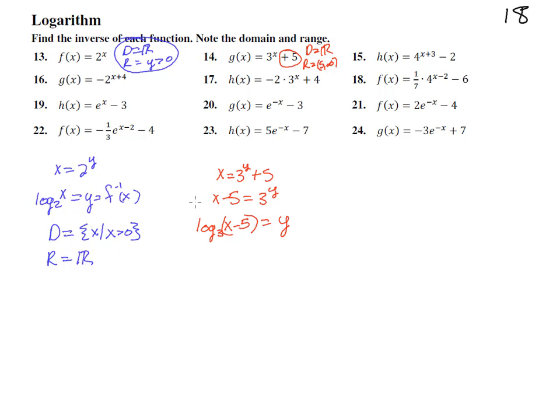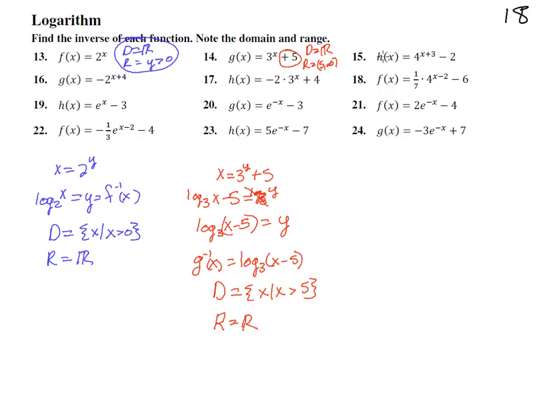That's how we undo logs. And if you'd like to think about it as a log base 3 here and a log base 3 right there, to cancel those, that's great. So this was g of x, so this is g inverse of x. That's not reciprocal, that's inverse function, equals log base 3 of x minus 5. And its domain is going to be the old range, which is the set of all x such that x is bigger than 5. So we can't stick in numbers smaller than 5. And its range will equal all real numbers. And again, it switches the domain and range because we switched the x and the y places.